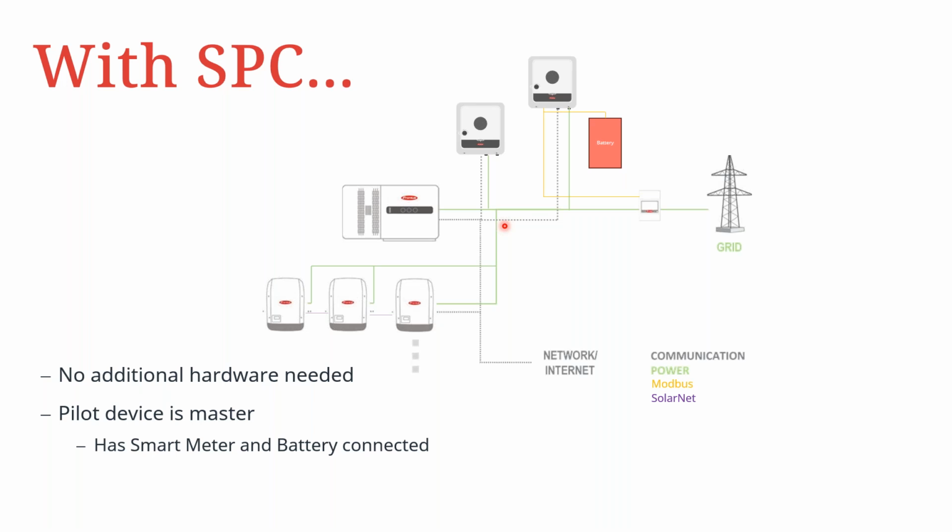So I'm going to be more specific here. In the case where you have battery backup needed in the system, that of course entails that we're going to need a Gen 24 Plus inverter, a hybrid inverter, battery connectable. So that Gen 24 Plus inverter would become the master compulsorily for the system. In any case where a hybrid inverter is not needed, then the Gen 24 or Tauro must be the master in the system. I hope that explains it.